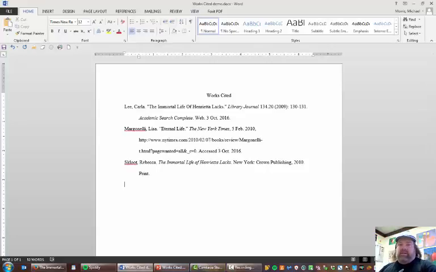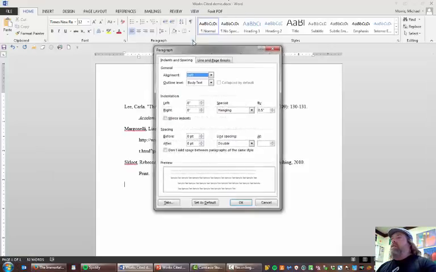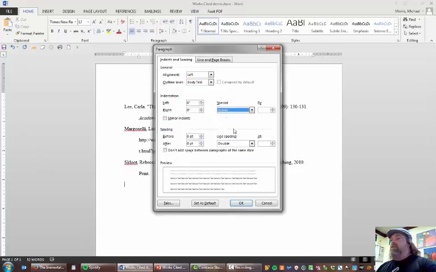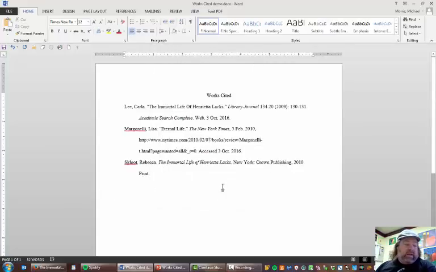Now, I'm going to add one more source just so I can show it to you. I'm going to type it directly from the textbook so that you can kind of see it without the hanging indent. So I can show you how to create a hanging indent. This is a work from an anthology. This comes directly from your textbook.